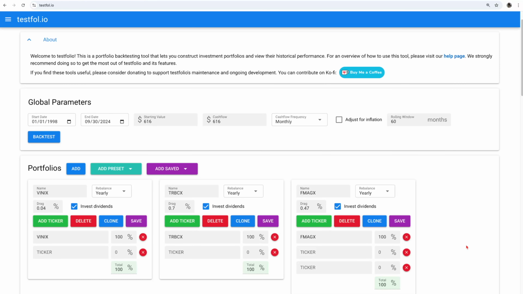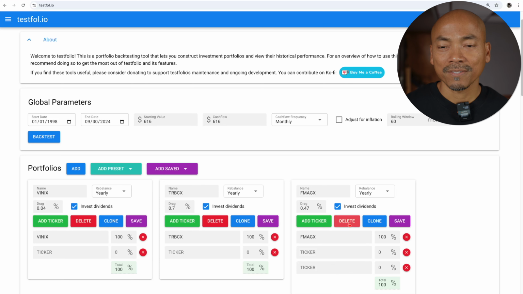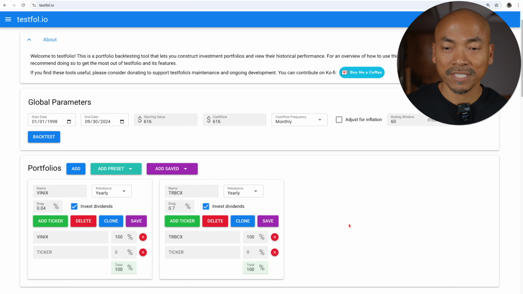Having said all that, out of the 3 funds that I looked at here, Magellan would not be on the top of my list. It could be yours, but not mine. And don't follow me just because I say so. Do your own research and based on your circumstance. So in this case, let's delete Magellan.